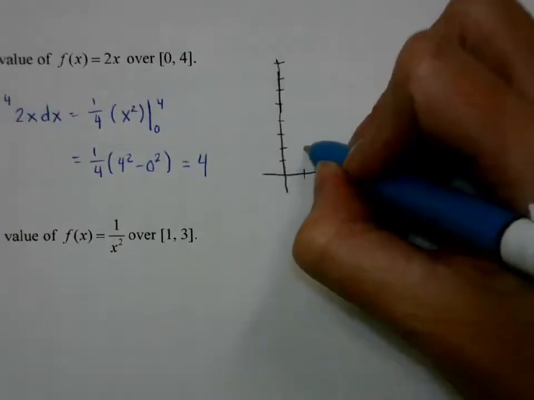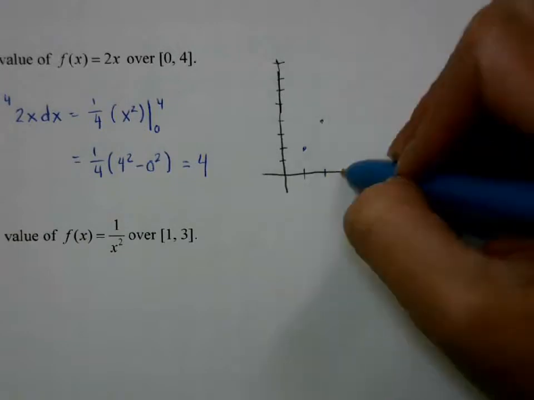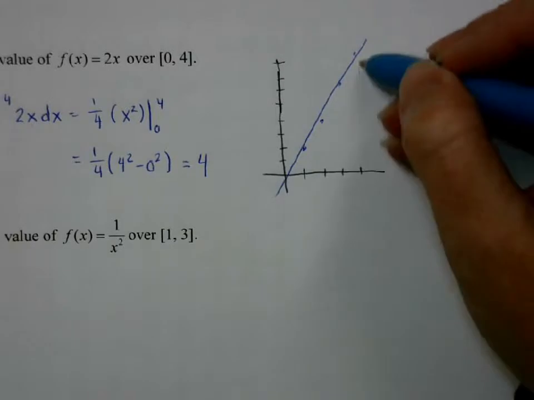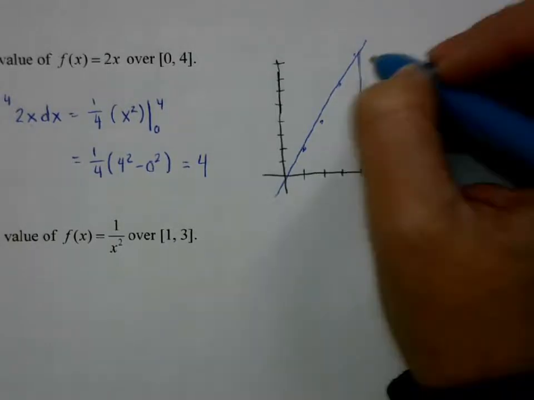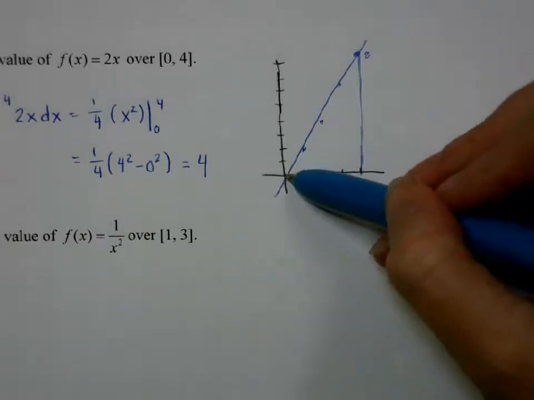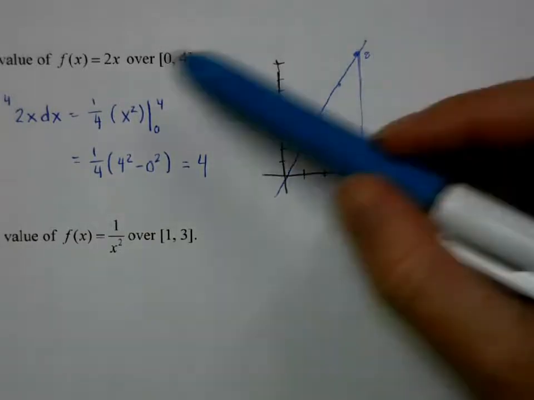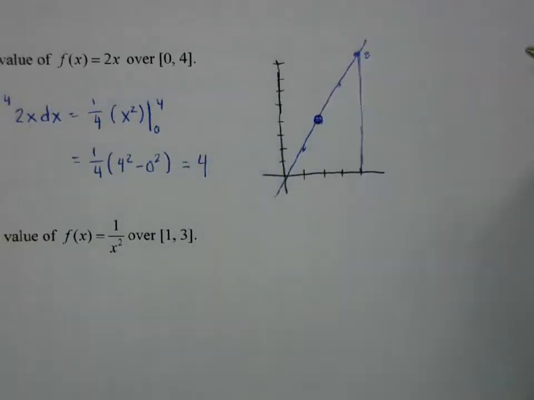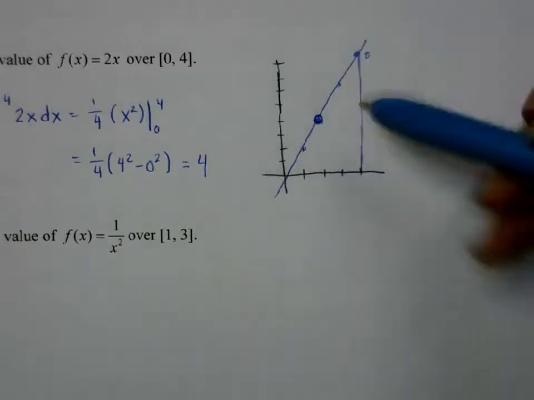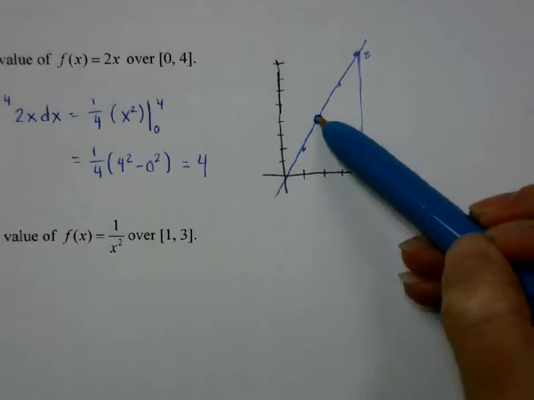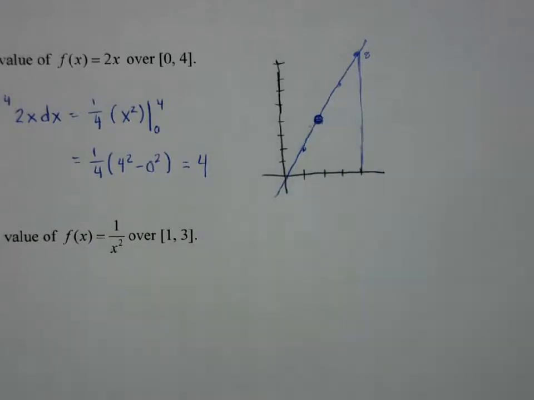So let's look at this graphically and see if that helps us out here. So here is 2x from 0 to 4. So this value here is 8, this value here is 0. So you have anywhere between 0 and 8. Well, according to our formula, the average of those would be 4. And that should make sense that, especially for this line, 4 is the halfway point here. So half of the numbers are below 4 and half of the numbers are bigger than 4. So that is our average value.